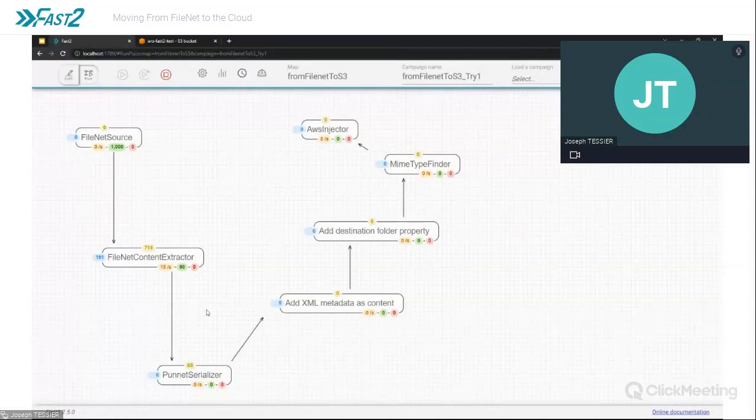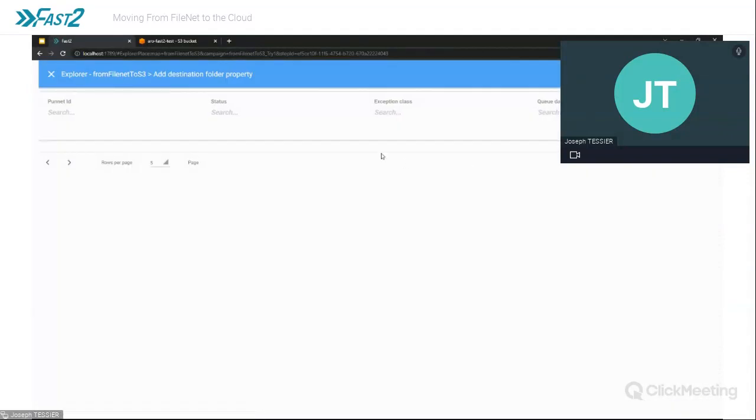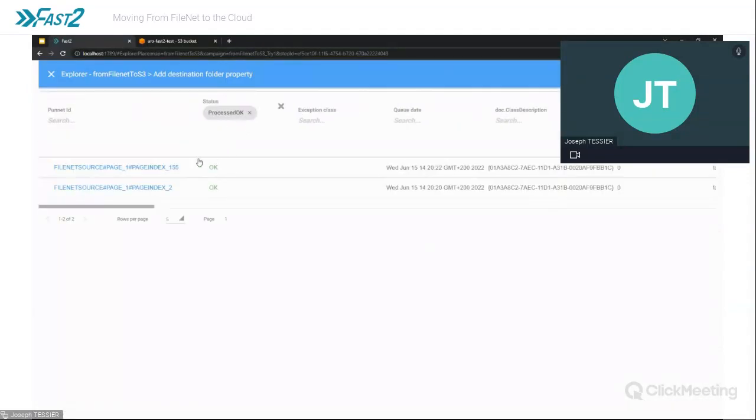All the documents will go through every task of the migration. And if we go to check this task, for example, where we are adding a data, you'll see that Fast2 will provide in real time the structure of the documents based on their identity.